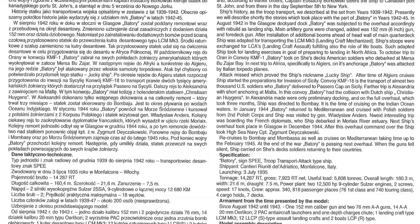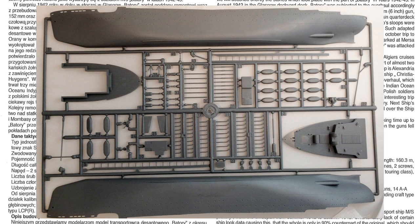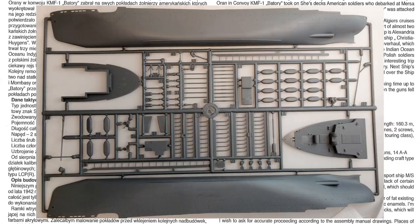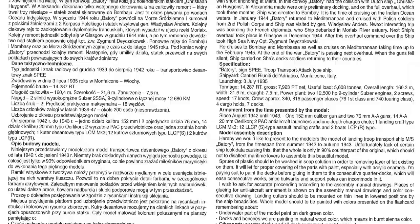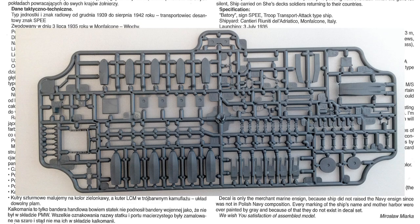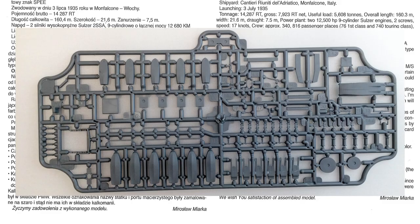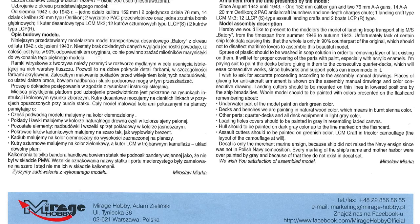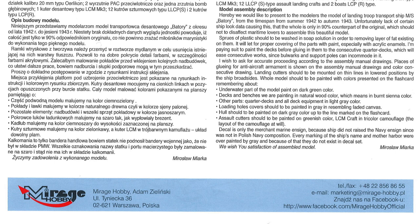The sprues themselves look good. The level of detail is fair, with recessed portholes and lines on the side of the ship. The new sprues have a lot of parts close together with solid sprue runners, so you may need to dismantle sections of the sprue to extract smaller parts. Ejector pin marks are all out of the way. I believe there are 317 parts in total, which is a fair parts count for a kit like this. A lot of the parts relate to the extra small boats on the ship. Overall, the sprues look pretty good.